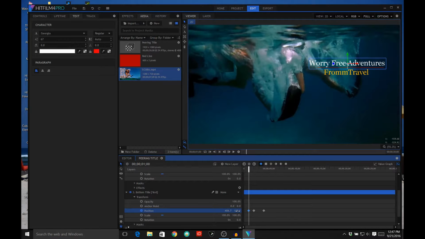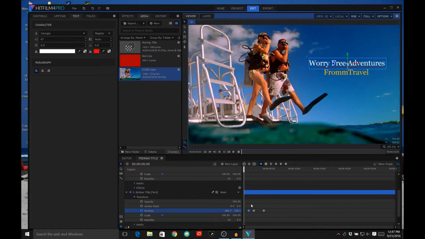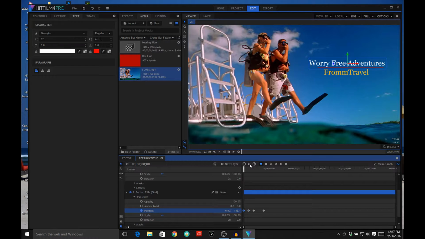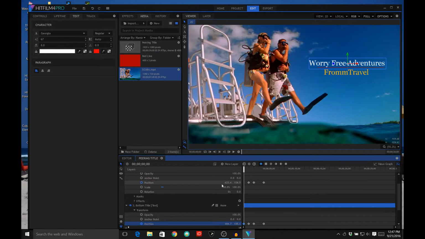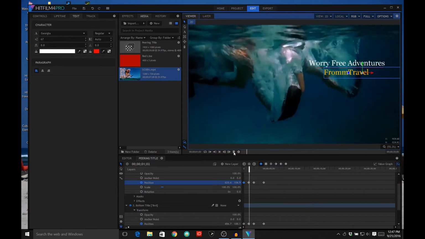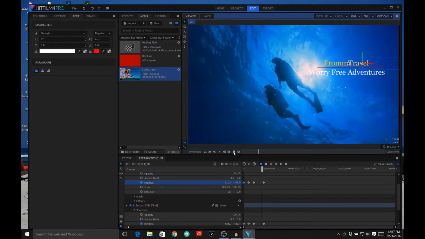Okay, fabulous. And we have keyframes set because I changed the positions there. And let's go to the very beginning of our clip and put position keyframes in at the exact same positions they had. So let's go ahead and hit a keyframe here for the bottom title, and let's create a keyframe for the top title. Okay, so this is fabulous. They're in the right positions. And as we move along, they switch positions and stay in those positions.